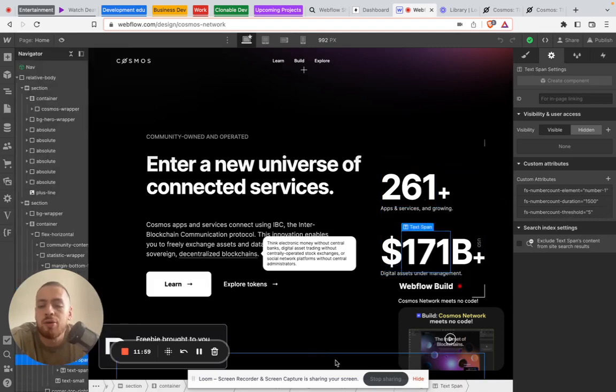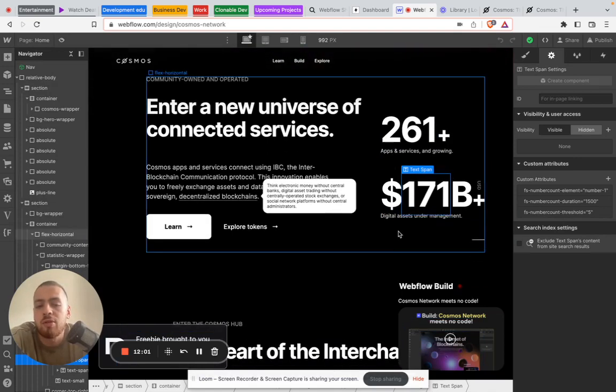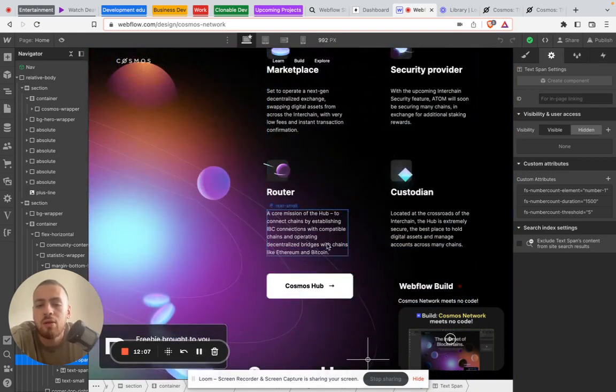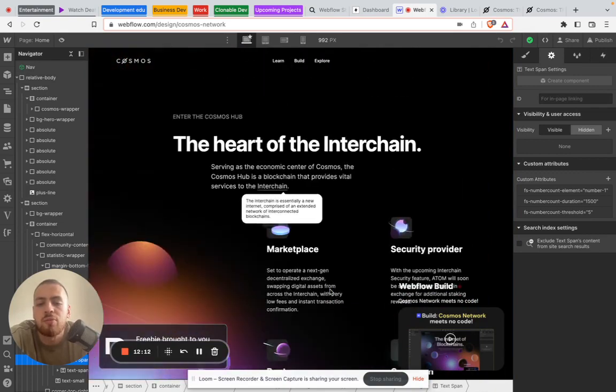And the threshold where the animation begins: the animation begins once you're 5% from the bottom of the screen, so it's in view already. So there's nothing special here, also custom CSS animations for moving arrows.